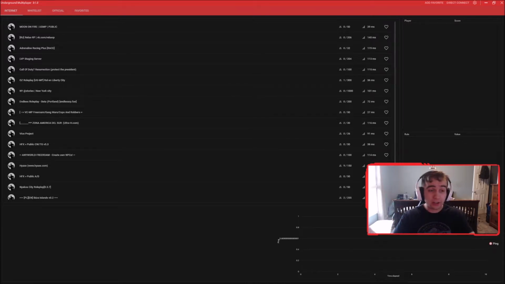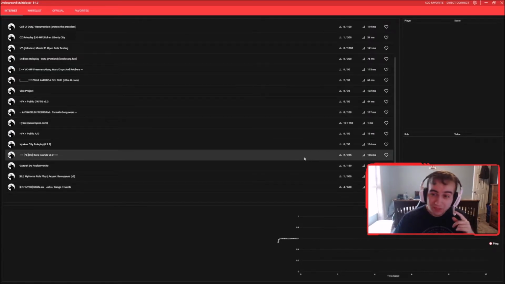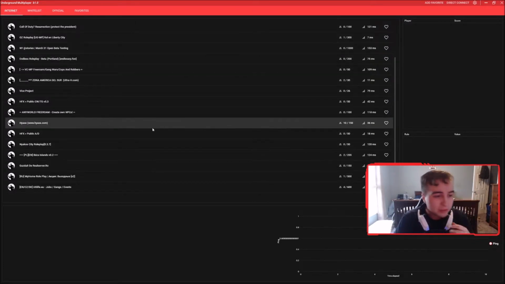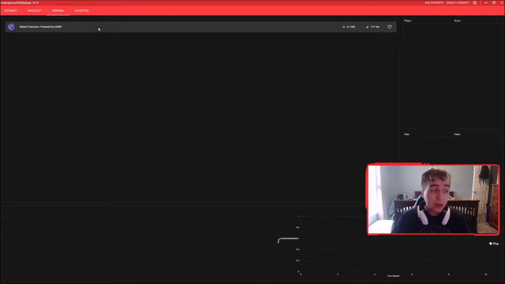So we're here on Underground Multiplayer. When you start up the client, this is basically what you'll see: the internet, whitelist, official, and your favorites, if you add them, of course. At the moment, it doesn't seem like there are too many populated servers. We have Call of Duty Resurrection, Protect the President, and a Hyax. Yeah, there's not many populated servers. It's kind of disappointing.